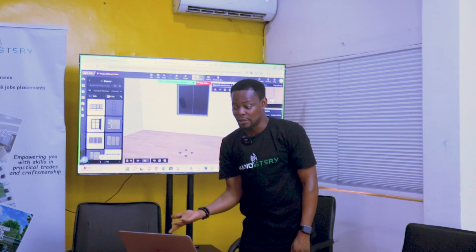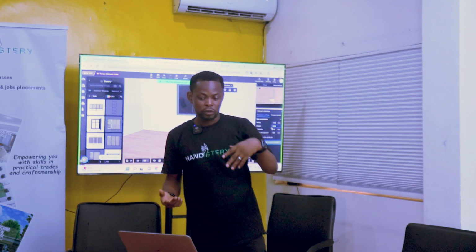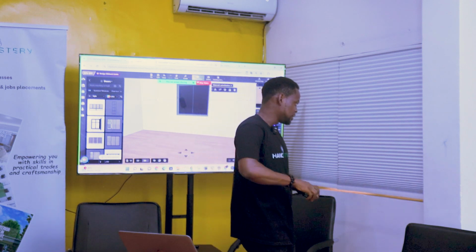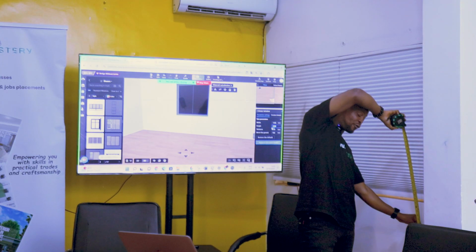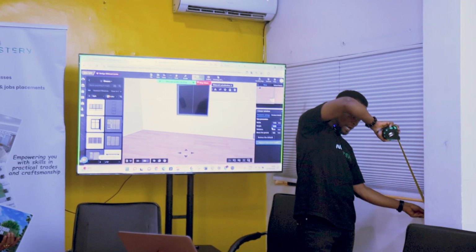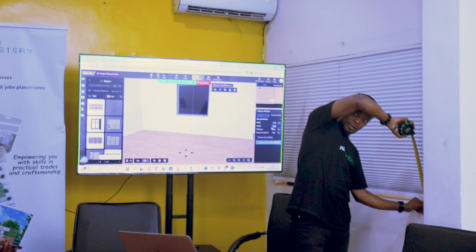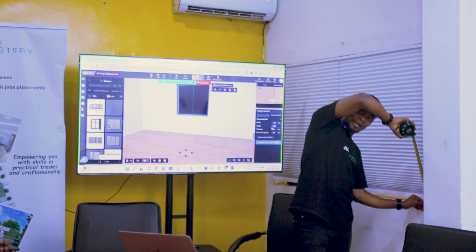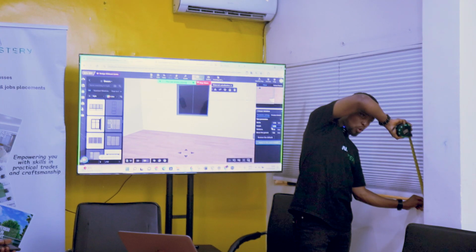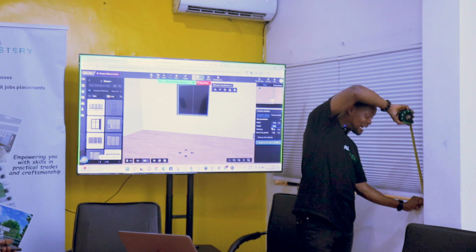Then the height. This is like a standard height of a window, really 1,005, but this is not up to that. This should be like 1,200 or 1,000. Let's even measure so that all of us can see. This is the height I'm talking about. We call it window sill, the height from ground to the sill. It's always 900 typically, but in reality this one is 950, which is not bad. It's spelled C-I-L-L. They call it sill height. So this is what we call sill height. In this case, it is 950. Now, you can also measure the height of the window itself.